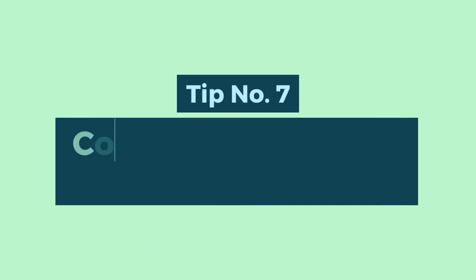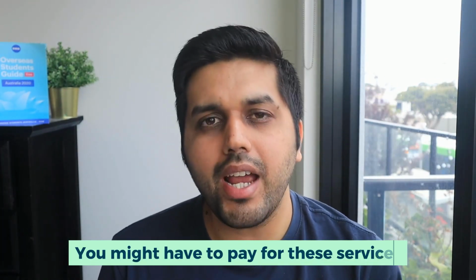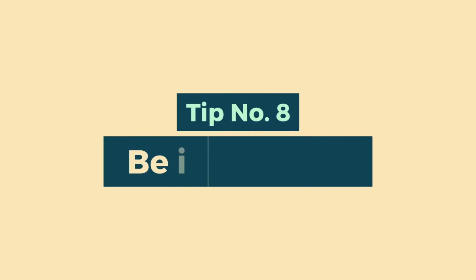The next one is contact recruitment agencies. There's a reason why these services exist. Sometimes you have to reach out to these recruitment agencies in order to score your professional job. They can certainly help you touch up your resume, your cover letter, and get you ready for job interviews as well. Usually these are paid services and you may have to invest some money in this. But there are recruitment agencies like Michael Page, Hudson, Adecco, to help you find your first professional job. Again, you may not need these recruitment agency services if you already scored the job before that, but it's something to consider as well.